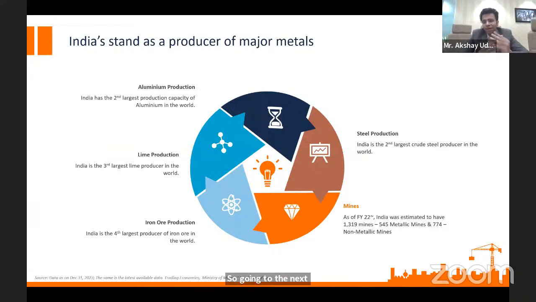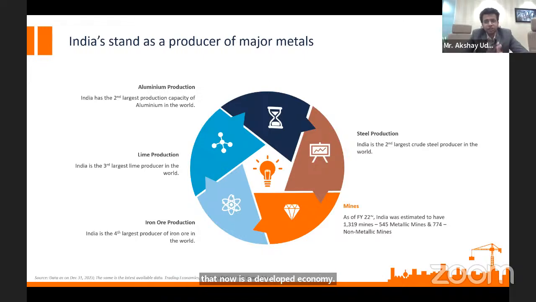Whenever we talk about any major economy, let's take the example of the Middle East. There is one inherent factor that has been the prime booster of the economy. In the case of the Middle East, it was oil which propelled the economy, eventually led to an increase in their export revenue and transformed the nation as a whole. When we talk about a country like Australia, there was iron ore and coal, which contribute as much as 25% of the total exports. That again generated more export revenue for the country, and you know that now Australia is a developed economy.